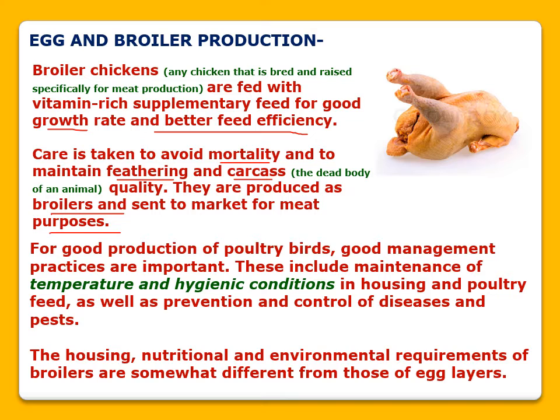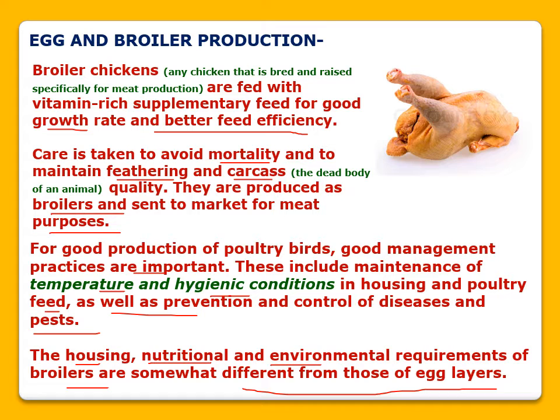For good production of poultry birds, good management practices are important. And what do good management practices mean? Good management practices mean maintenance of temperature and hygienic conditions in housing and poultry feed, as well as prevention and control of diseases and pests. The housing, nutritional, and environmental requirements of broilers are somewhat different from those of egg layers. See, egg layer animals need a different type of treatment.